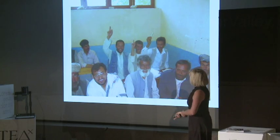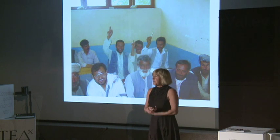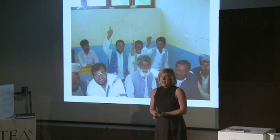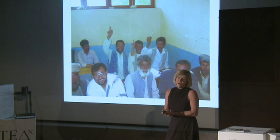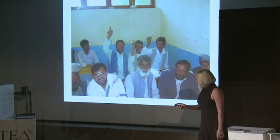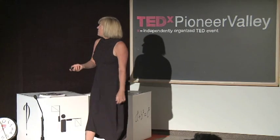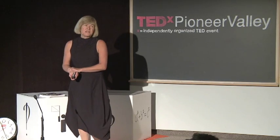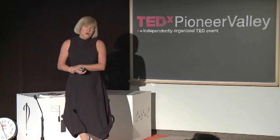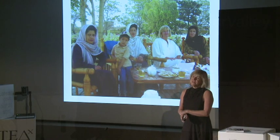Here on the left is Hamid trying to be the first to answer a question about how a balance scale could be rigged to give false weights in the marketplace. You can see the teachers are now smiling and really having fun. However, the women were still reticent and quiet, not as active as the men. So I invited them to a breakfast at the governor's guest house where I was staying.